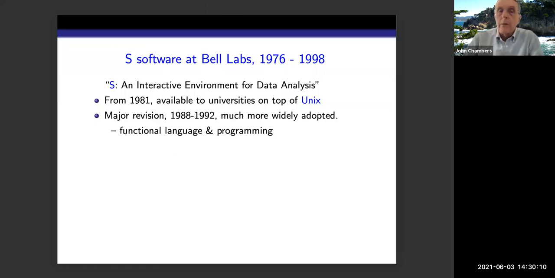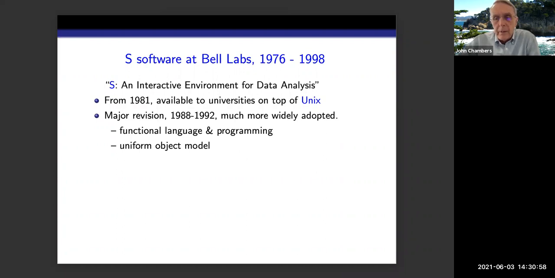There was now an S language with a lot of functional programming facilities, and people were encouraged to program in it. Furthermore, the objects that we saw were no longer Fortran objects. Now they were S objects, and people were encouraged to think of them in terms that were specific to the S language itself. So really, what we have here are two of the fundamental concepts that have been part of S and subsequently part of R from then on, and are, in my view anyway, key to understanding how the system works and how best to use it.